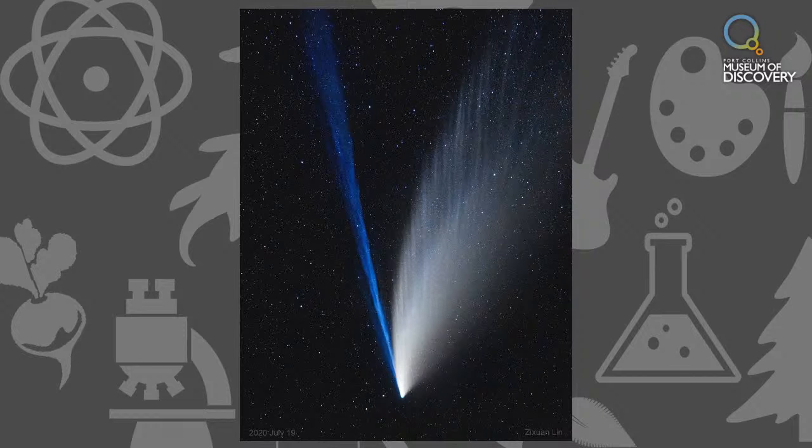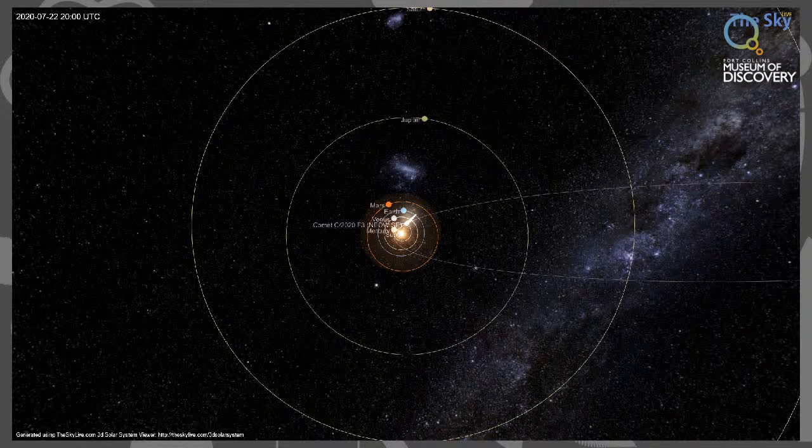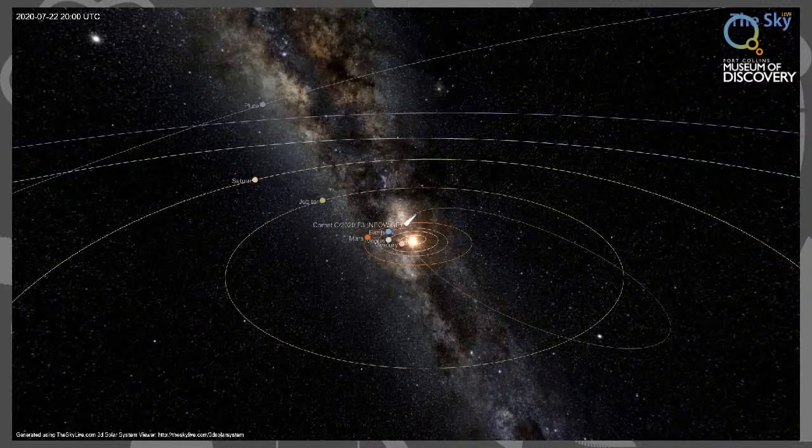Now, as the comet swings through the solar system, we see it move with respect to the background stars night to night, and even hour by hour. This comet, which originated in the distant Oort cloud of icy bodies that envelops our sun, dropped into the inner solar system from below, or south of the plane of the planets' orbits, as you can see in this image. On July 3rd, it passed through that plane as it rounded the sun just outside the orbit of Mercury. Now the comet is swinging upward north of that plane while it flies away from the sun.